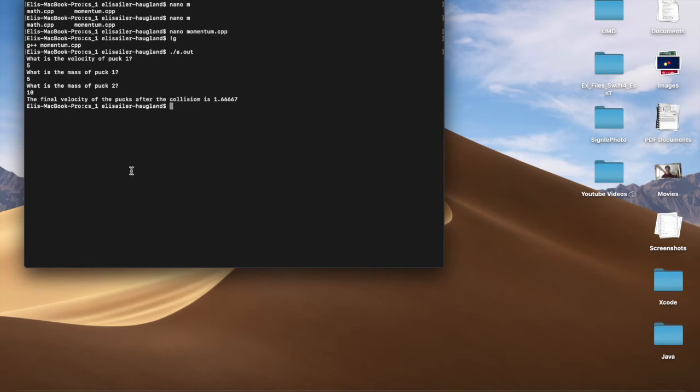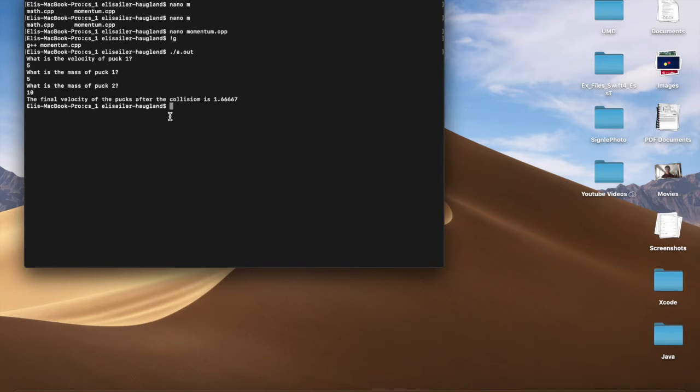To repeat, the mass of puck 1 is 5. The velocity of puck 1 is 5. And the mass of puck 2 is 10. Don't worry about units. I know that in my previous video, I put a big emphasis on units.